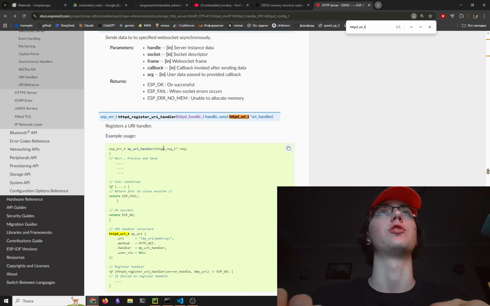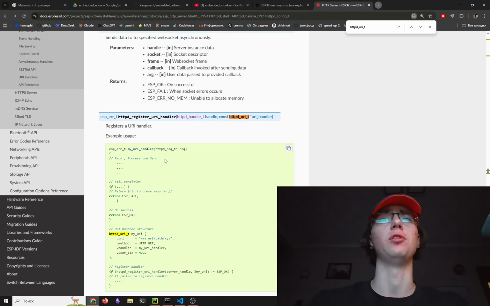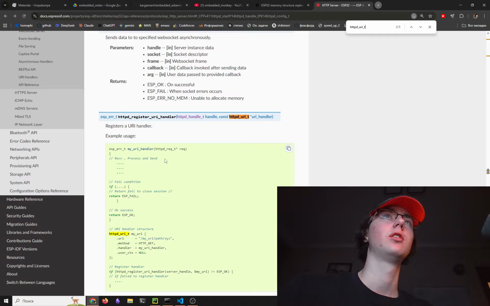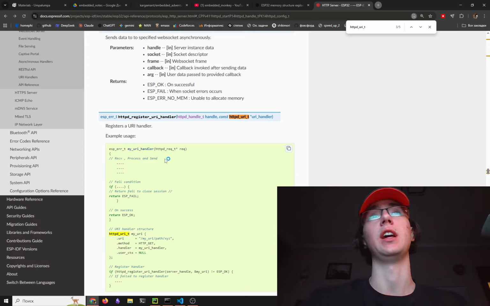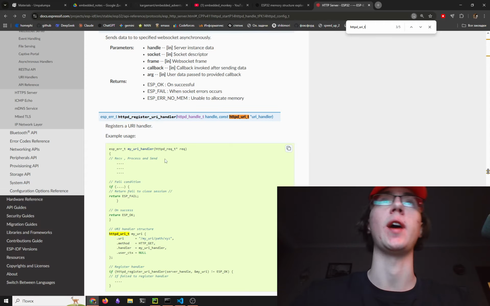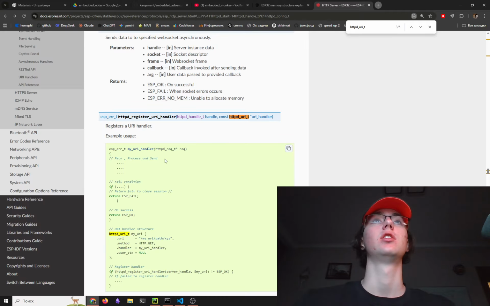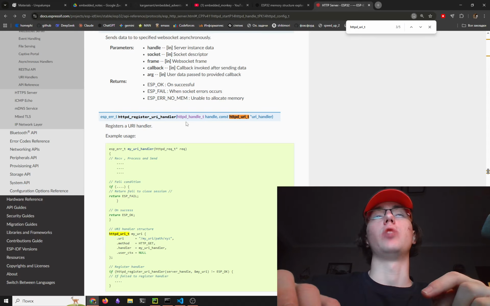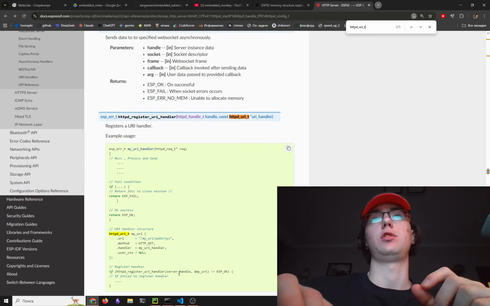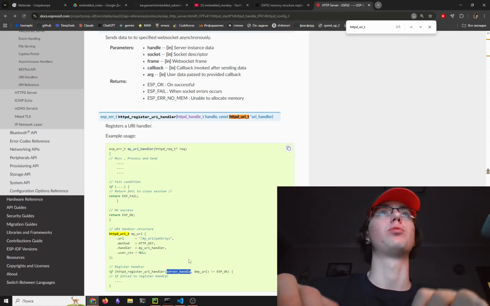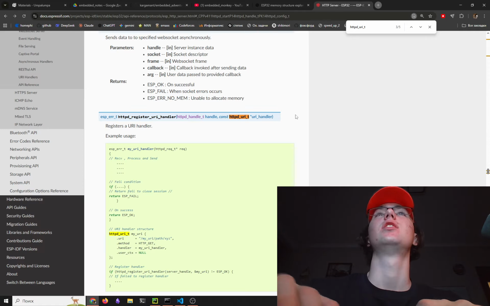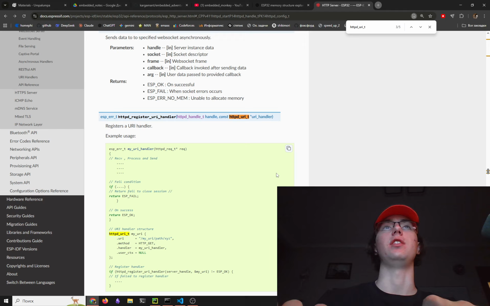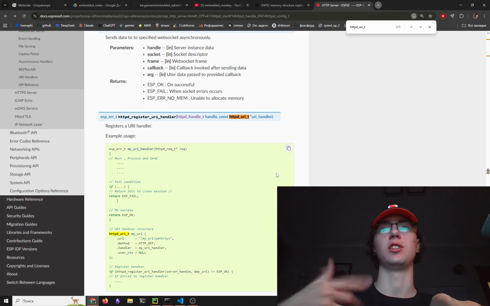URI handler is just some kind of handler function that is called when we get a certain HTTP request on a certain endpoint. Yep. And that's how we register them, as far as I understand. So seems pretty easy actually. So we need to create the HTTP server handle, then register all that stuff.